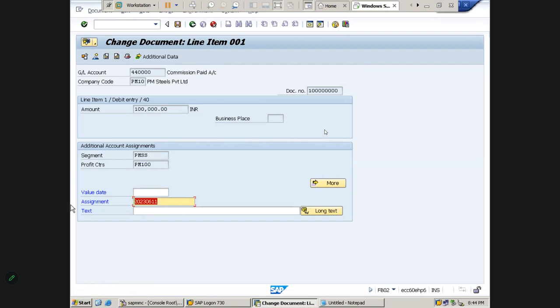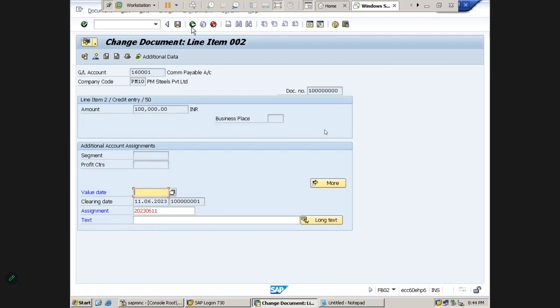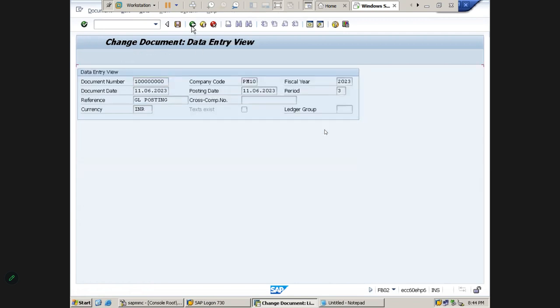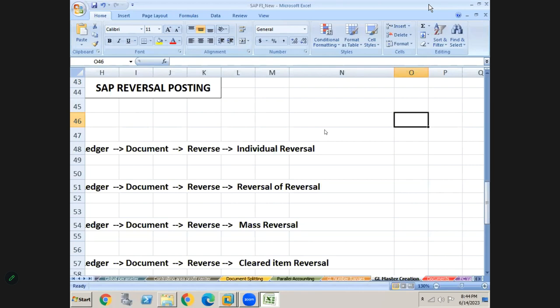In case you want to change it manually, the system allows it also. Except these three fields, your system cannot allow you to change. Okay. So now everyone, my intention in showing this is that during accounting entry posting, except text, if you make any mistakes, you are unable to edit, and even unable to delete. In place of edit and delete, you have to reverse the accounting entry. Are you clear so far? Yes, sir.